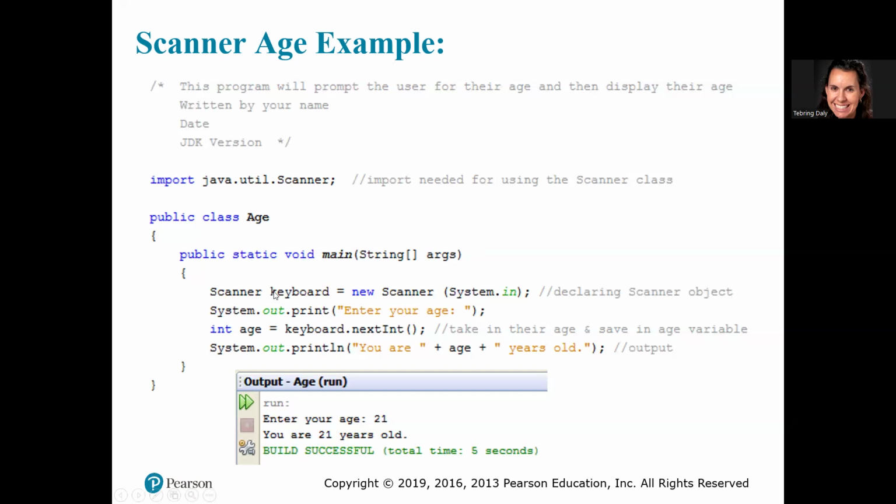And then inside here, when you first use a scanner, you have to put scanner and you have to give it a name. This is a variable name, so it follows the variable naming rules, but it can be any name you want. I typically call it keyboard or input. Whatever name you want is fine. But when you're using scanner, you only have to create one scanner object and you just keep reusing that scanner object. You don't have to create it more than one time. You just do it one time. You tell Java what's the name. What does it use? It uses system in, which is the keyboard.